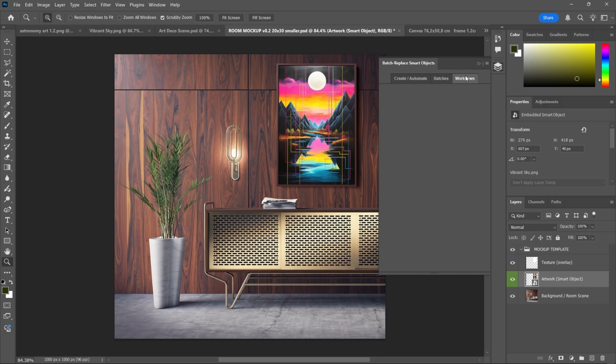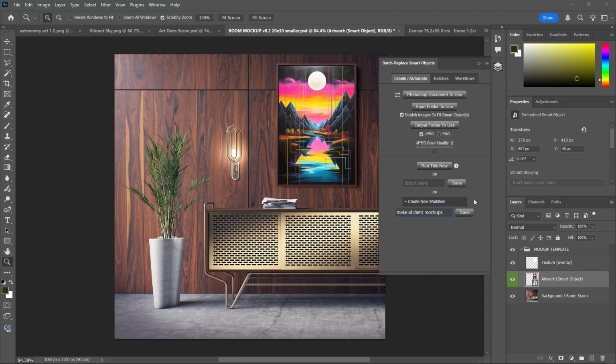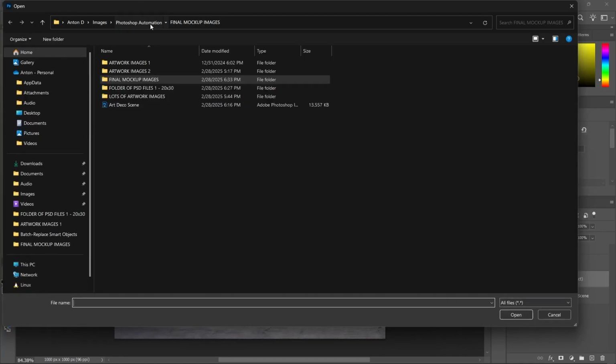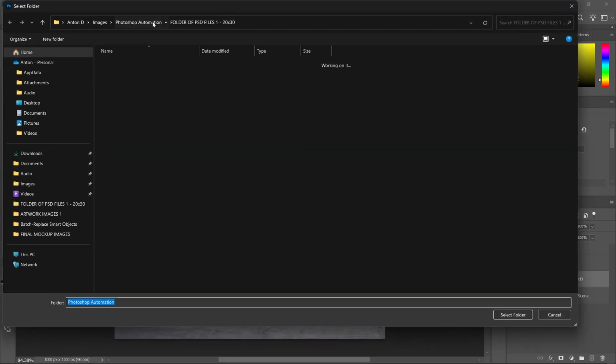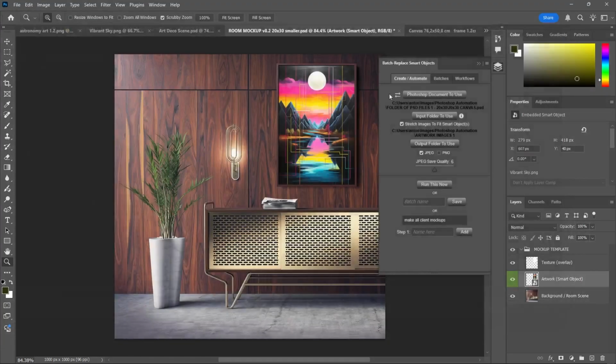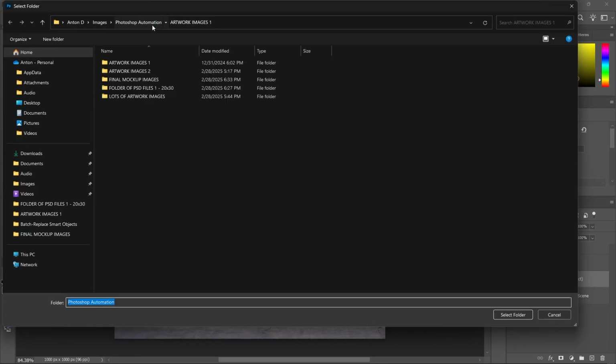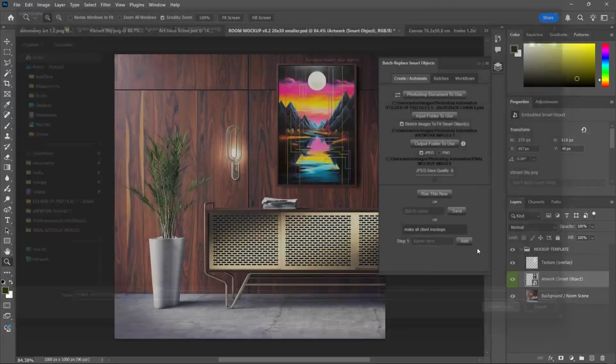The workflows feature, this gives you a little more fine-grained control over the individual operation steps. We'll come here, create a new workflow. Maybe you're a freelancer and you create mockup images for your client. So we could say make all client mockups, save, that's the name for our workflow, and then, you know, maybe Mr. Jenkins uses mockup number 1, and Mr. Jenkins has his own dedicated folder, his own dedicated output folder, whatever it is.